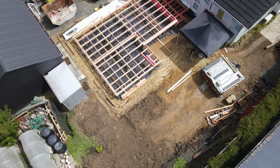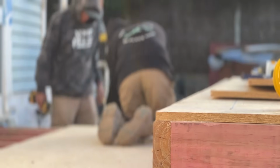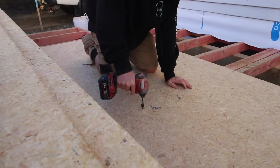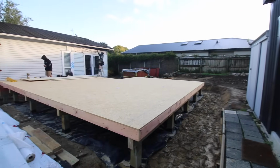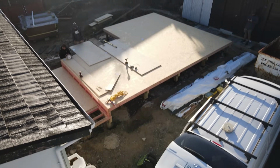And to finish off the timber floor, we lay flooring sheets. We usually use a product such as Strand Floor, making sure that it's H3 treated in the wet areas. The flooring sheets go down in no time and really complete the foundation stage. This is a great milestone. We now have a clean, flat surface to work on.